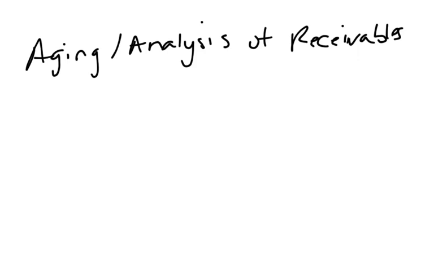So we're not going to use the same numbers, but for instance, before we had $52,000, what we could do is take that $52,000 and put it into age categories. How old is the receivable? Is it current? Is it 30 days old or 31 to 60 days old, 61 to 90? You put it in time frames. The older it gets, the less likely it is that we're going to collect it. If it's more current, then it has a higher probability that we'll get that money.